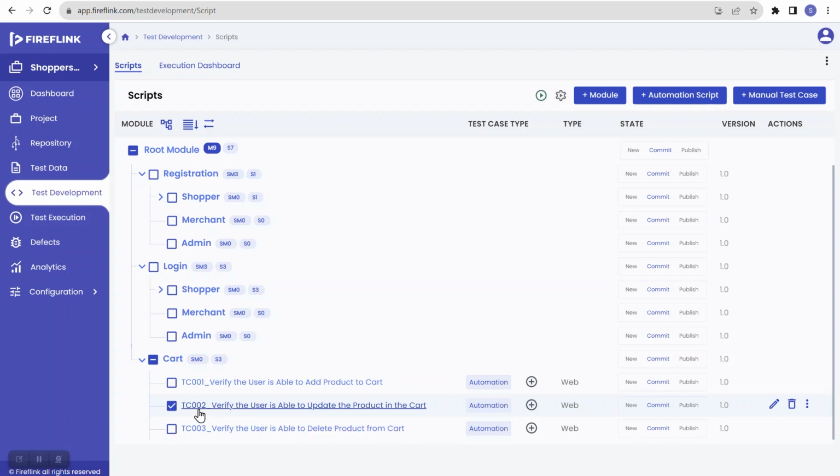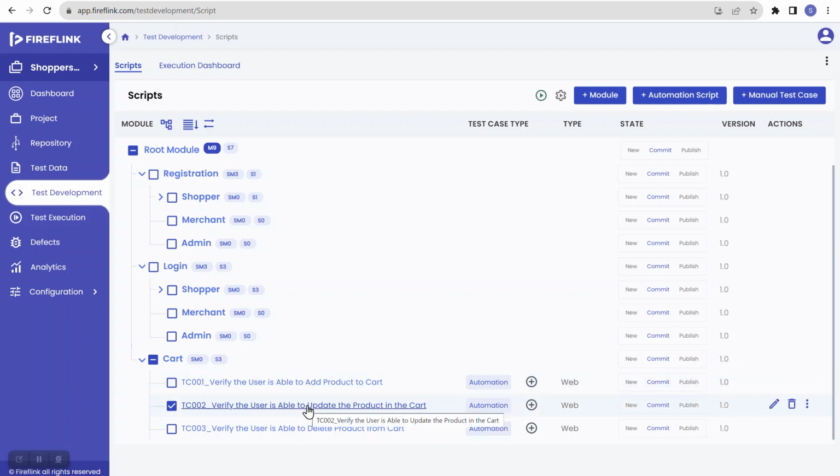So don't you think whenever we trigger the execution of the second script alone, it should automatically trigger the execution of the first script? Why? Because there is a dependency between these two scripts, right? My second script is dependent on my first script. If I run only my second script, it is not going to pass. Whenever I trigger the execution of my second script, it should automatically trigger the execution of my first script, right? Because the first script will add the product. Once the first script is executed, there is a product in the cart. So my second script will execute and it will pass, right? So there is a dependency between these two scripts, right?